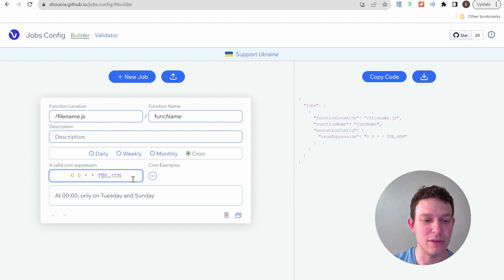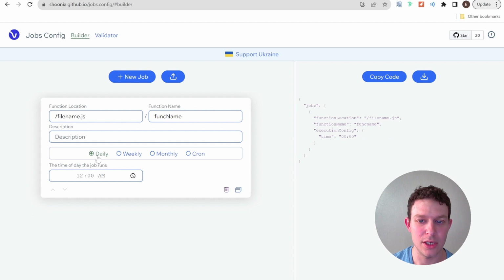And the other option for setting up the timing that's not cron has to do with these other three options that you see here. So daily, okay, so this would be every day at, here it's 00, so at 12 a.m., but if we change this to, let's say, 7 a.m., that would be daily at 7 a.m. You could do it weekly, so 7 a.m. on Mondays. You could also do it monthly, so the first of every month.